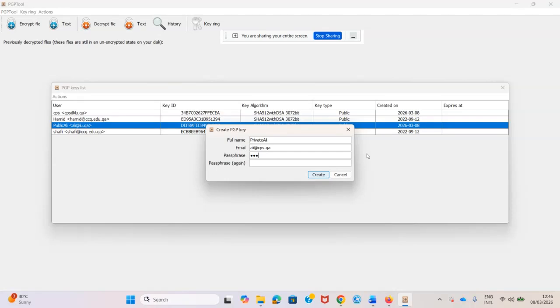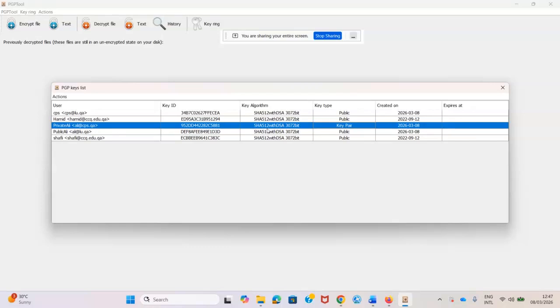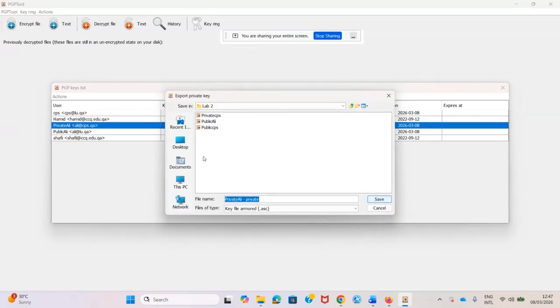So I need to put the password again, and then I say create. So it's created, but it's created as what? Keep here. So I need to change it to private. So I right click and say private. Then I can change it now to private.